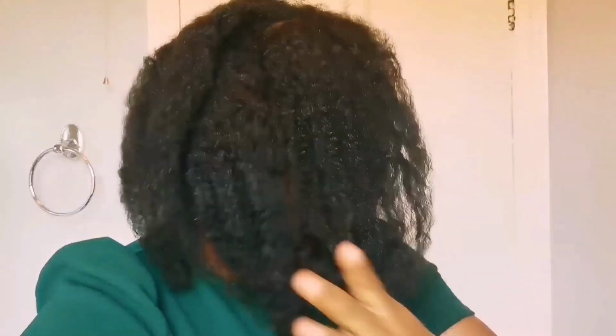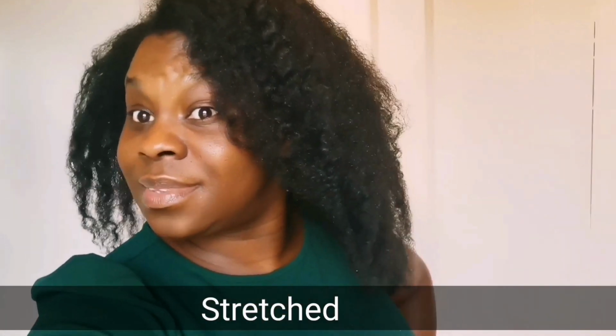Once again, when you are taking them down, do continue to separate your hair so that it continues to stretch. And if you are not happy with the way it stretched, you could either reband your hair and try to make the bands tighter together so that it stretches more, because obviously there is also the African threading way of making sure that there's no gaps between the bands, and you will get straighter hair. Also, you could just put your hair in a bun, because that's what I did after this style if I wanted it to be a little bit straighter to wear in a ponytail, for example.